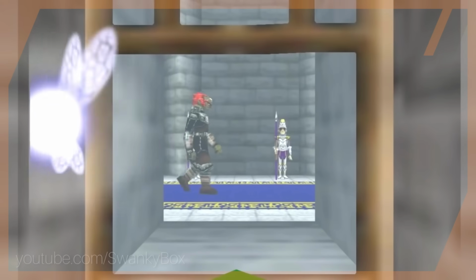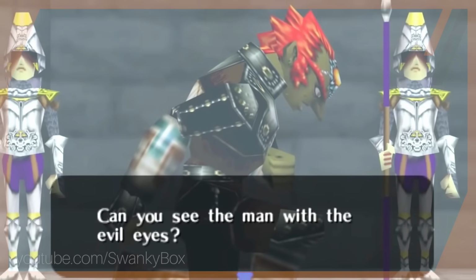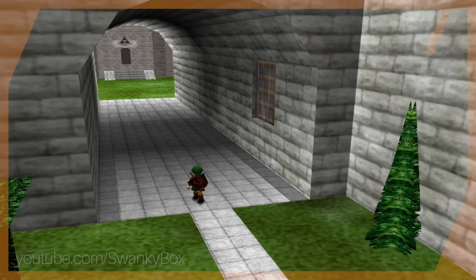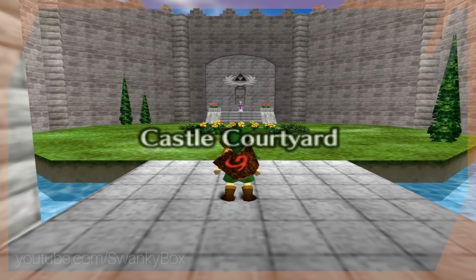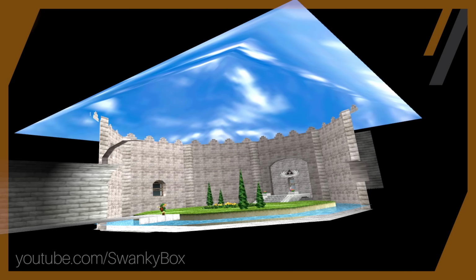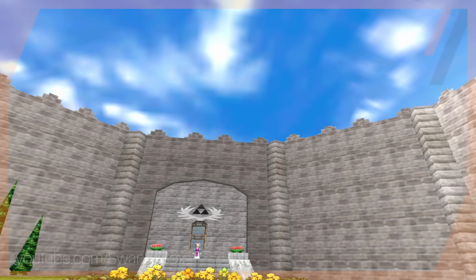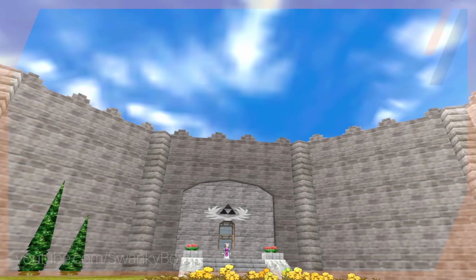Because it would be very, very weird if Ganondorf was meeting the King of Hyrule during the dead of night, and also that Zelda was up just in the courtyard peeking through a window. So they wanted to make sure that the player always got there during the daytime. And even the room itself, that courtyard where Zelda's at, that room doesn't have a proper day-night cycle. The Skybox is not interactive. It is always day in that room, regardless of what time of day it is in the game. So basically, the sky is more like a roof, and it's fake. But we'll get back to this room with Zelda in it in a second.